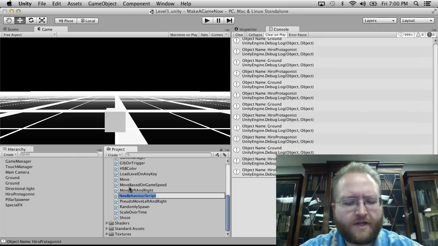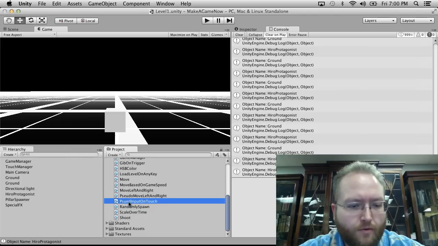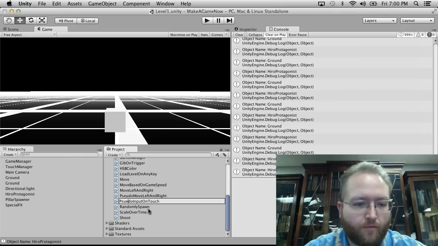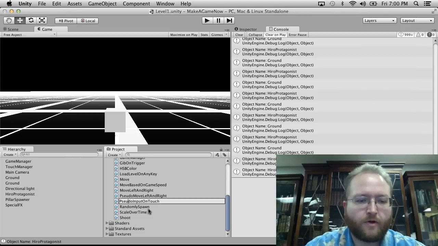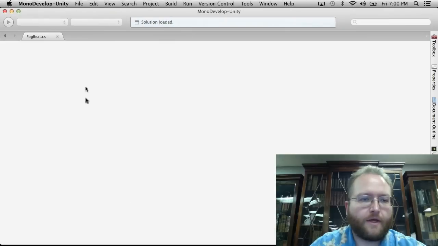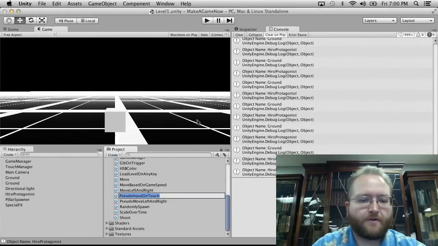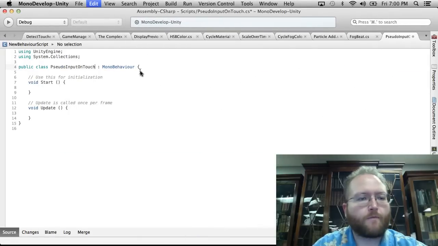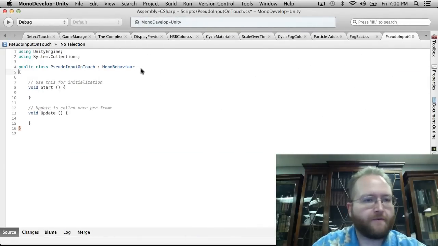Let's call this pseudo input on touch. And I'm going to spell pseudo right because I like to spell it wrong a lot. And we're going to copy and paste this because there's no way I'm typing that again, although we're probably going to be typing it a few times.